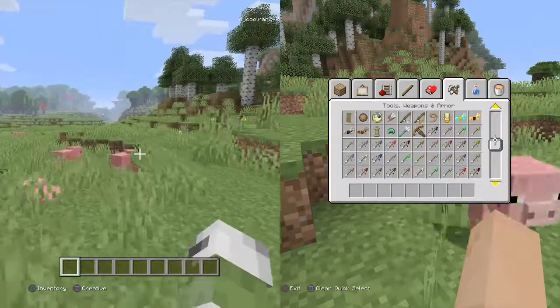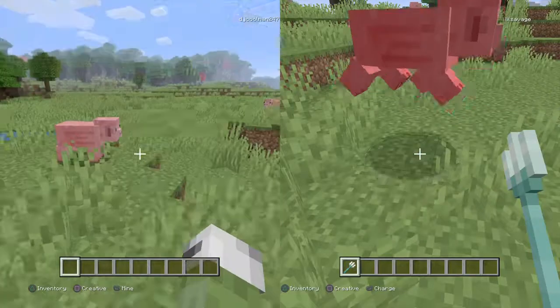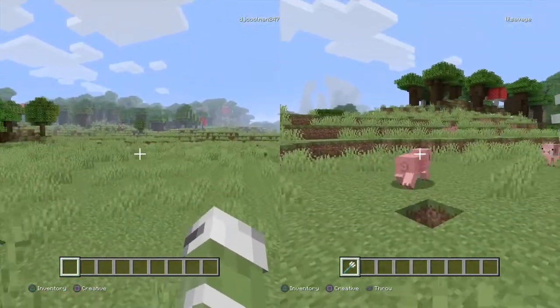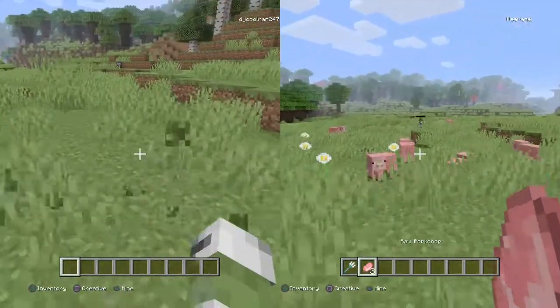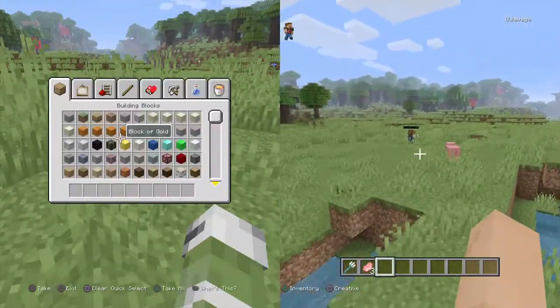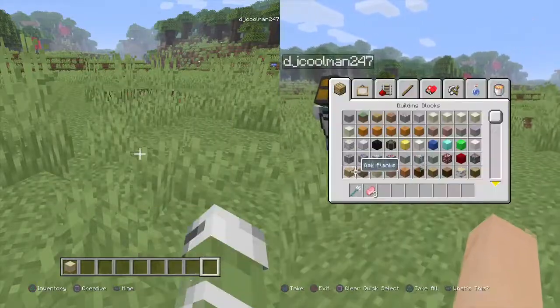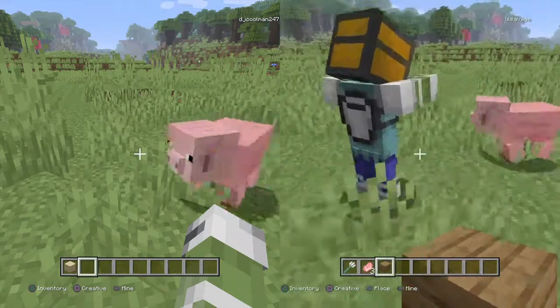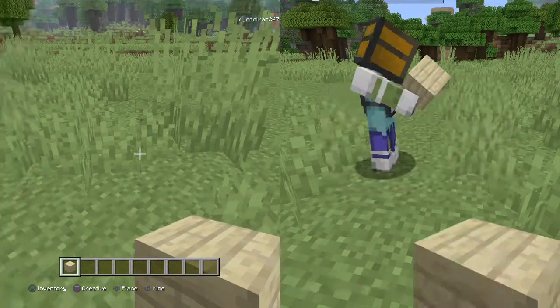Alright, we gotta build. Bro, what's a flat surface? We need a flat surface. My surface is flat? Yeah, I'm building wood. Come on, get the wood. Get the wood I'm using. Alright, start building.